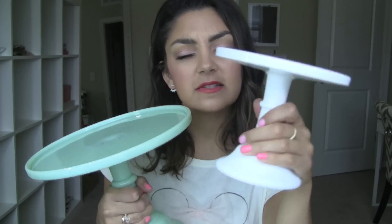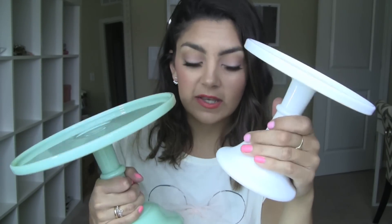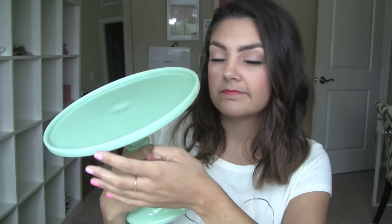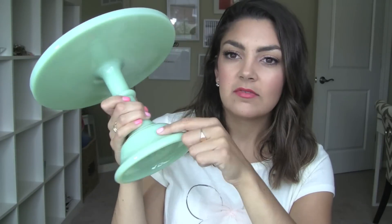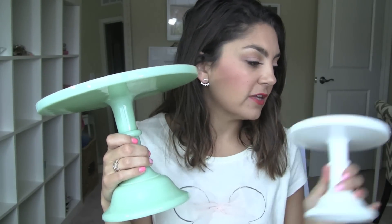The last little home decor thing I wanted to show you are these pedestals — these cake pedestals. I got these from One Kings Lane, I think they're by Cirla Table, but I found them for a lot cheaper there, which is kind of like a Gilt Group or Joss and Main. I love these not only for entertaining but just every day, especially like the little one — to just stack cookies, or you could even use the little ones for your jewelry, or a candle. I like this one for when I make cupcakes or cookies or some kind of dessert. I just think it's really pretty, I love the whole mint green feel to this.